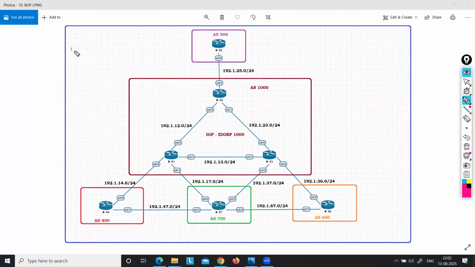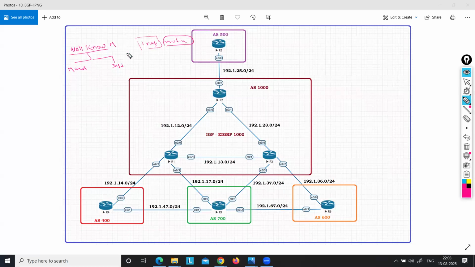Well-known mandatory, well-known discretionary, optional transitive, optional non-transitive. First of all, in the well-known we have the mandatory, then discretionary. Then we have the optional attributes: transitive, non-transitive.